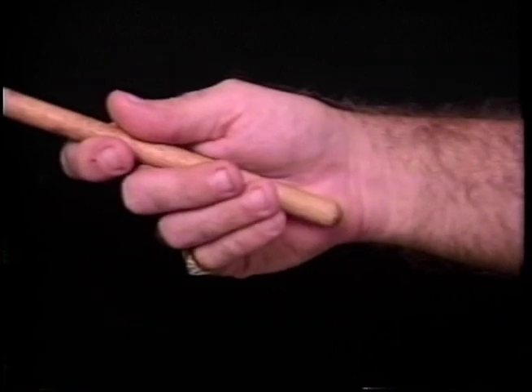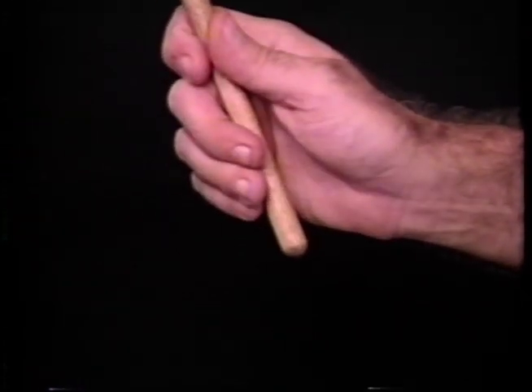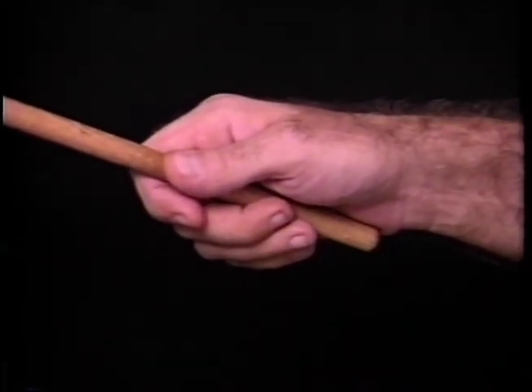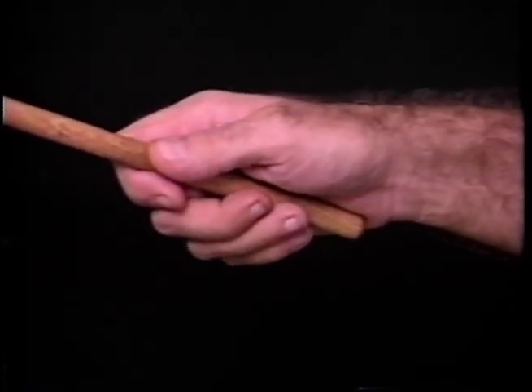With the drumstick, it's still making the same motion. The fingers allow movement of the stick. So depending upon the stroke, even if I'm making a long stroke, there's still freedom. The stick is never grasping, never clutching, never a stranglehold tight — there's always movement. If at any point you were to try to remove the stick, it would easily come out of my hand. So it's not a tight grasping motion.